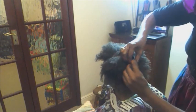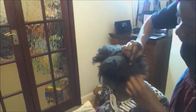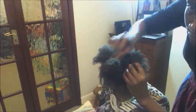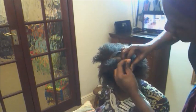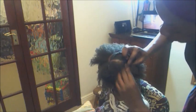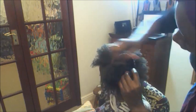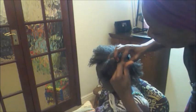Okay, so I am following the pattern of her hair. So her hair, the way I've parted it, is kind of falling towards the right side. I've just realized that the webcam's on a mirror image, so yeah, it is on her right. So I'm stretching the hair, I'm just following the pattern of the hair, basically, and that's what I do a lot of the time. As I said, this is live, this is a guide.